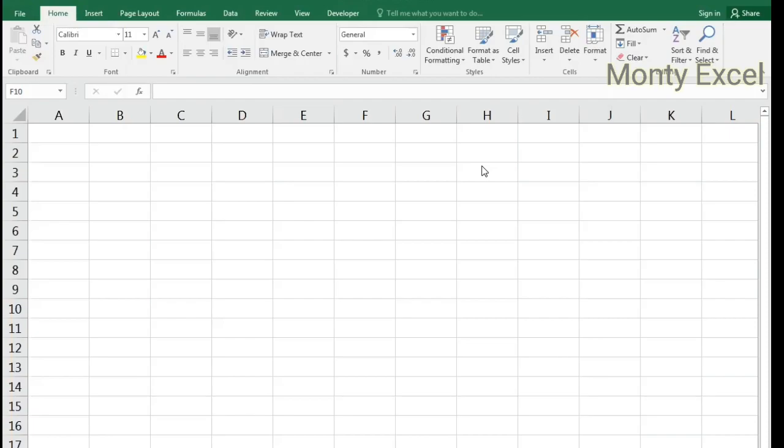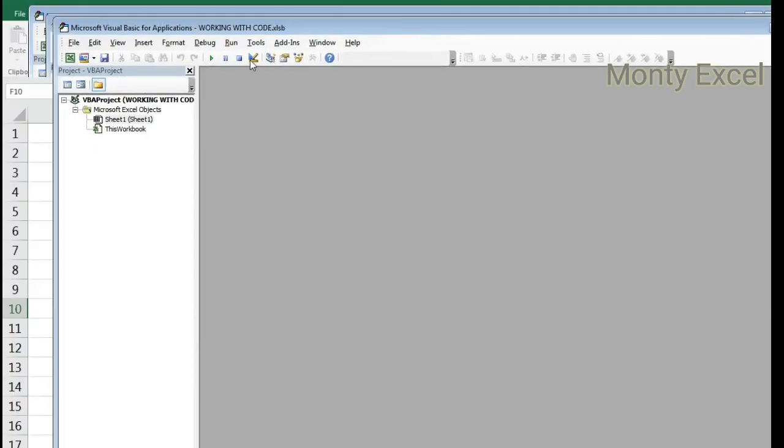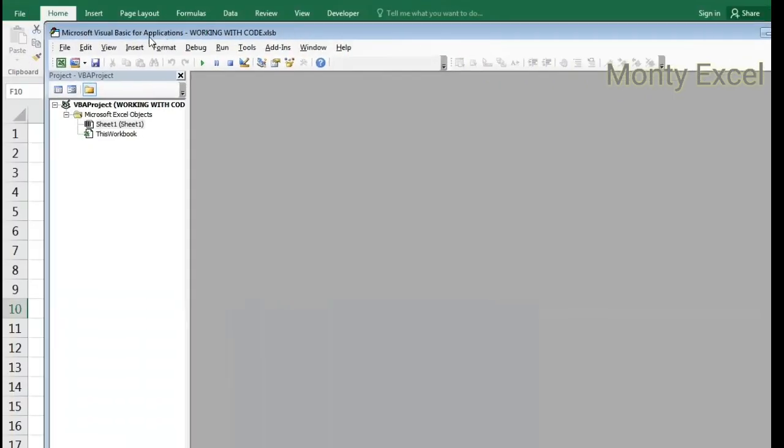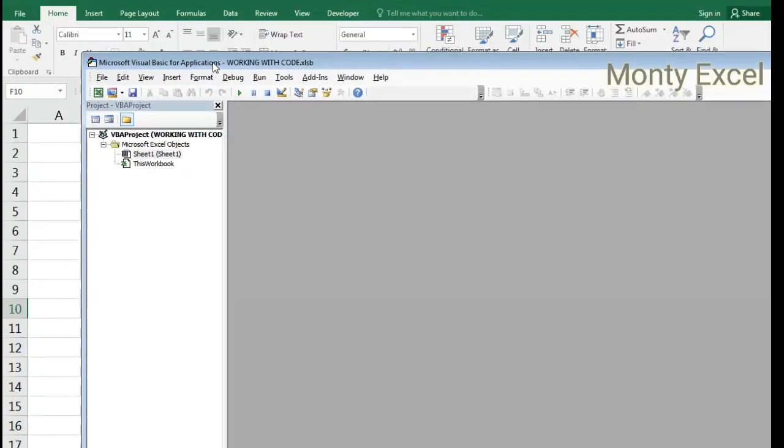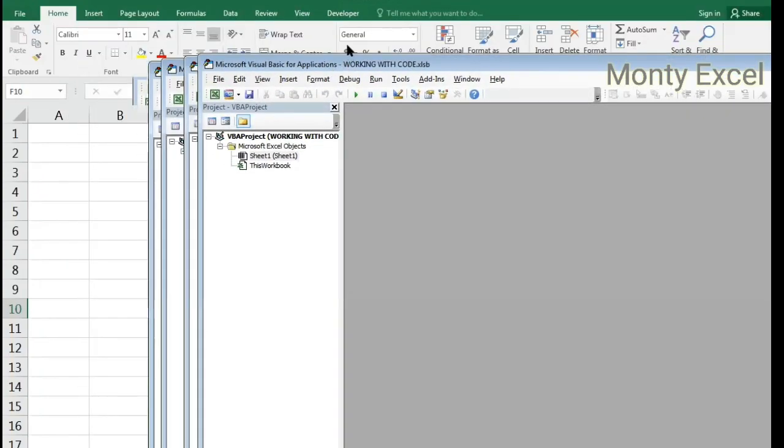So if I want to know how to write the code, first of all, I need to get into the window that is Visual Basic Editor. For that, we know the shortcut, just clicking on Alt F11. You'll reach the window called Microsoft Visual Basic Editor. This is called VBE, Microsoft Editor. And you can see it's a free floating window. Though it is within the Excel, it is a free floating window.